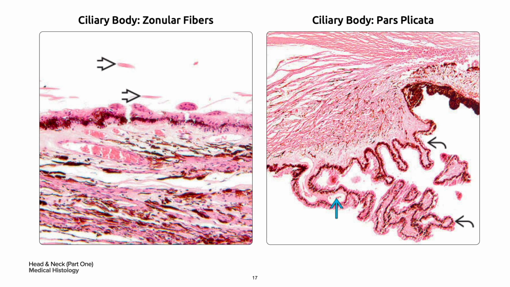On your left are the thin acellular eosinophilic zonular fibers in bold black arrow that may be identified extending from the pars plana of the ciliary body to the lens equator. The zonular fibers anchor the lens to the ciliary body, and decreases in zonular tension allow alterations in the lens curvature. On your right is the fold-like pars plicata that can be seen here in curved black arrow. The fibrovascular core of the pars plicata in a blue single arrow will produce the aqueous humor.